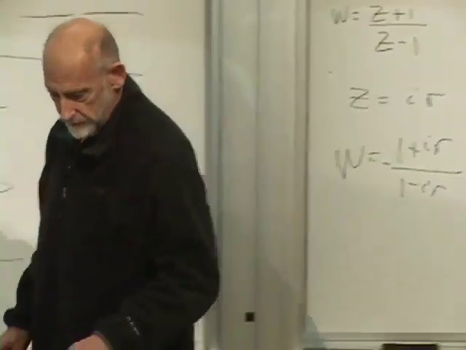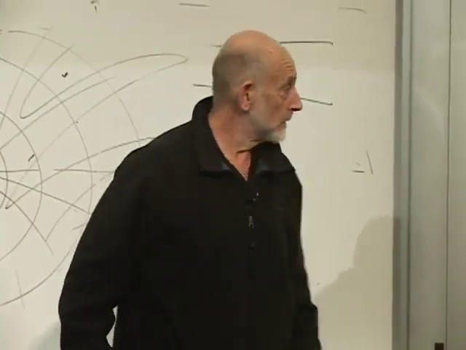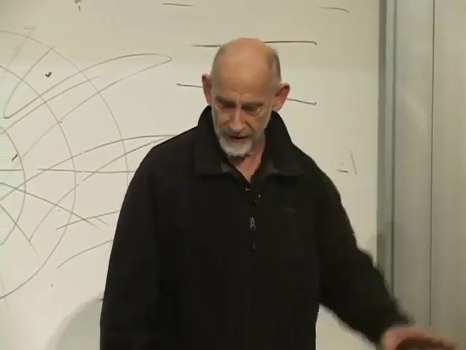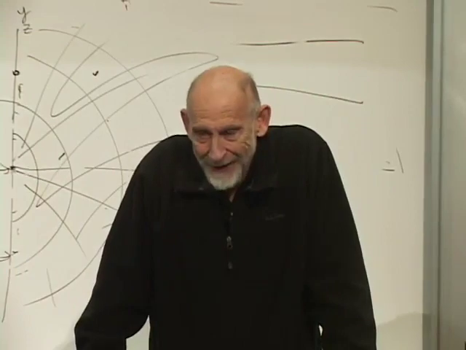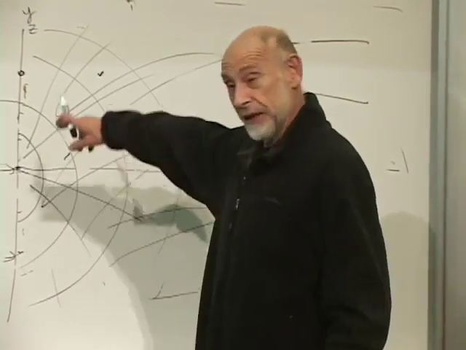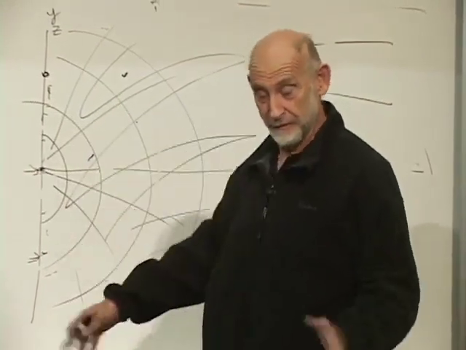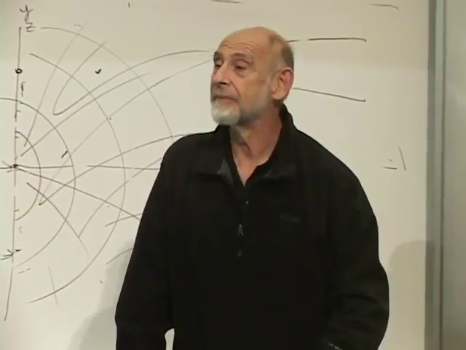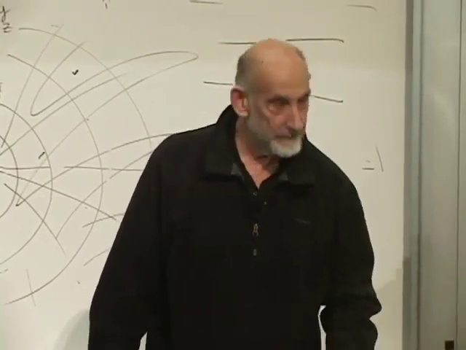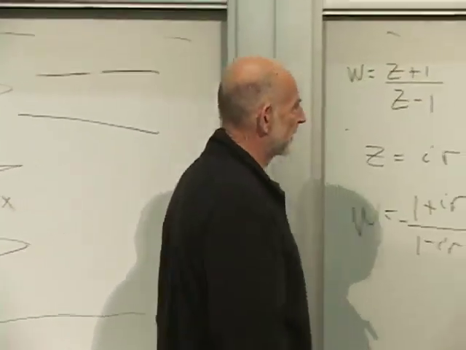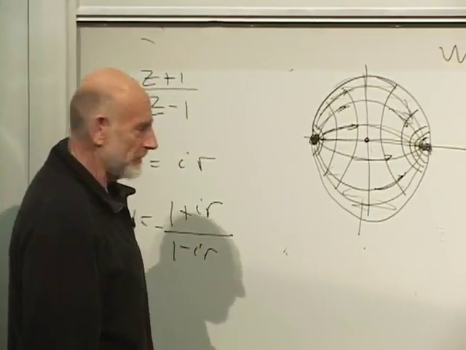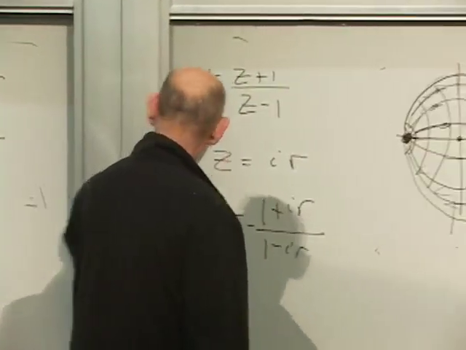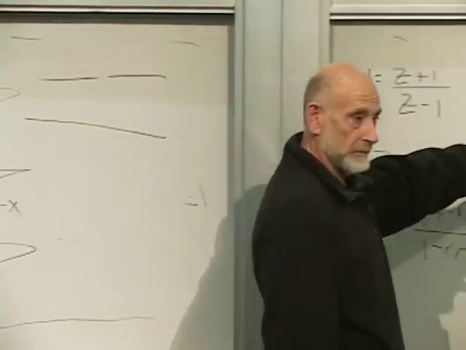So, would cartographers like that transformation? It kind of looks like, well, of course, that's not a sphere. It's a disk. Don't confuse it with a sphere. Now, if you did the same thing with the full plane, you would get a sphere. But I didn't want to do that now. It's the optical illusion anyway, that those are big circles on a sphere. It looks like a sphere, but it's not intended to be a sphere. It's just intended to be a mapping from the plane to the disk.